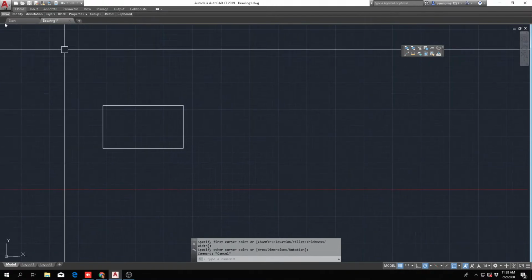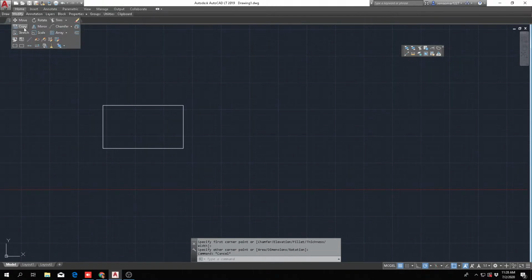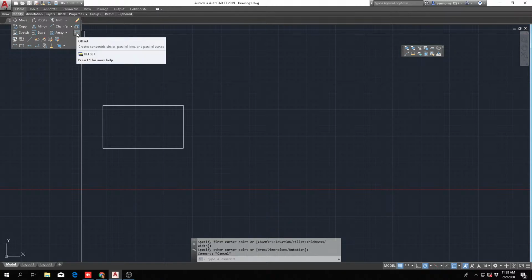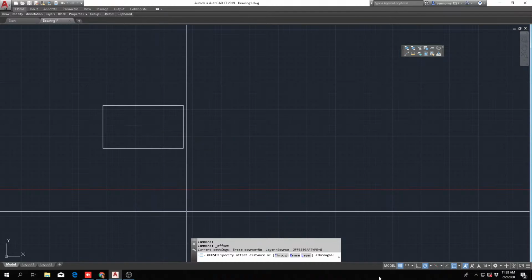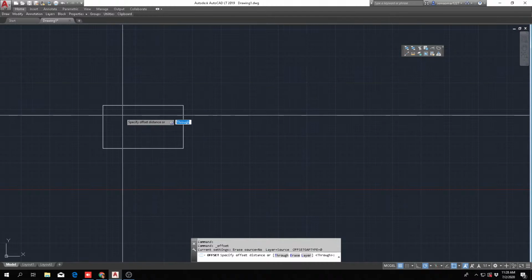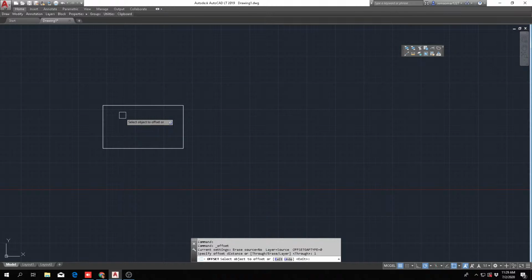Now let's go to offset. You go to Modify, then Offset, it's right there next to Array. It's asking you to specify the offset distance. Since we don't know the size of this or anything, let's just put 1 for now. 1, enter.